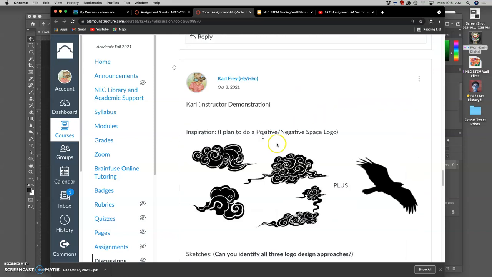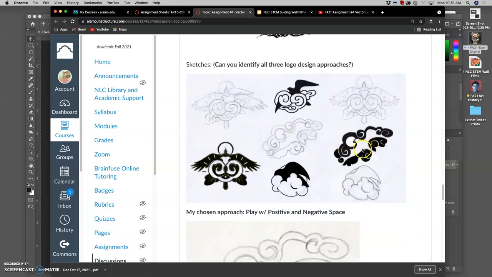So we started by finding inspiration and then sketching. We used three different design approaches, which are very helpful for logos. They're not the only ways you can go about it, but it's helpful if you're just getting introduced to logo design. The first is central symmetrical, where the eye kind of goes to the middle of the logo as a target and then kind of leaves quickly, but it becomes really iconic, really symbolic, even if it's not perfectly symmetrical. This design here, which is kind of a fourth design I did, has elements of being central symmetrical, even though it's not fully symmetrical.